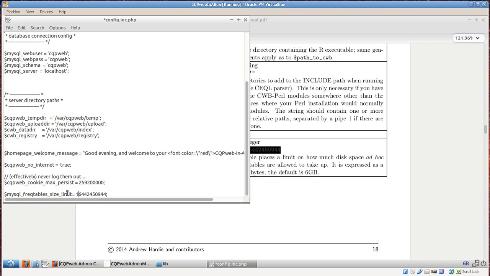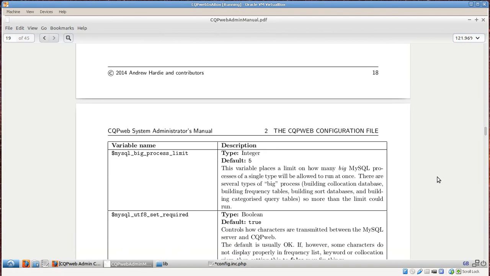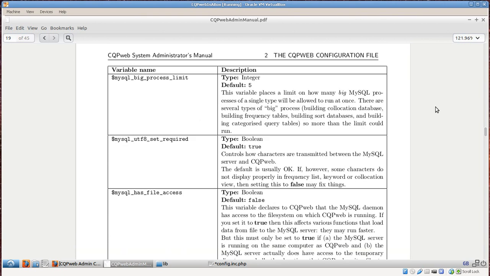So there you are. You've altered one of the settings. I'm not actually going to do that. I'm going to leave that as it is, but that's how you do it. And anytime you want to change one of these, you can just keep on adding things. Any of these you can add in.